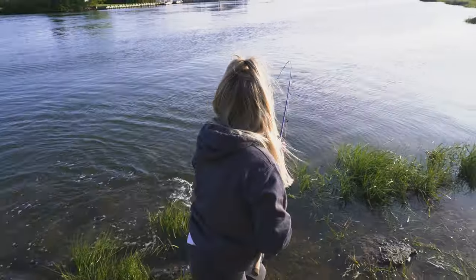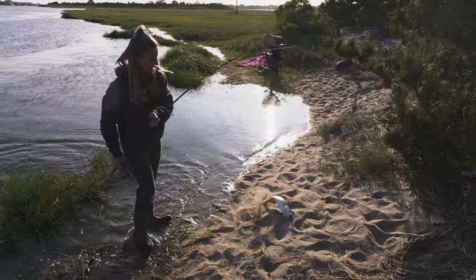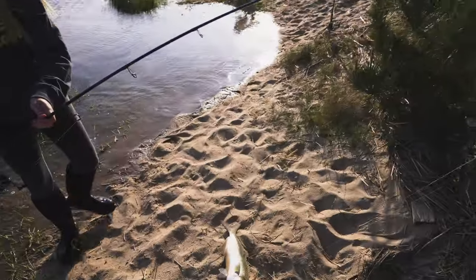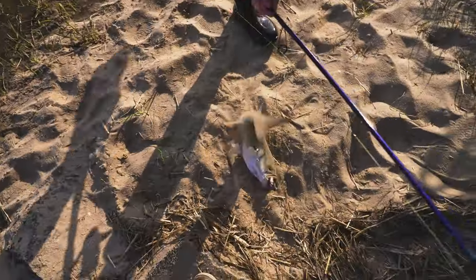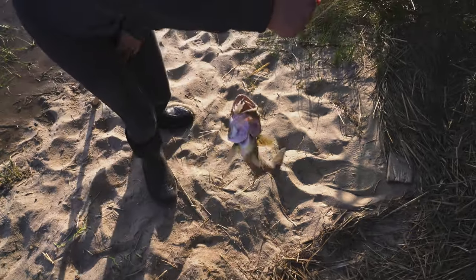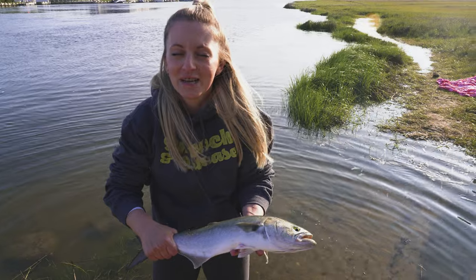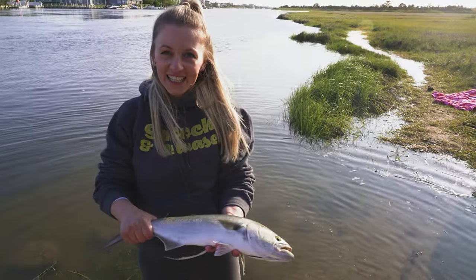Mommy caught a fish. You're breading them, I know. Well, there's no leader for me to grab him. Well, he's little. He's not going to hurt my hands. Mommy caught a blue. Look at what's become of me. I catch tiny fish. It would have been cool on the fly.